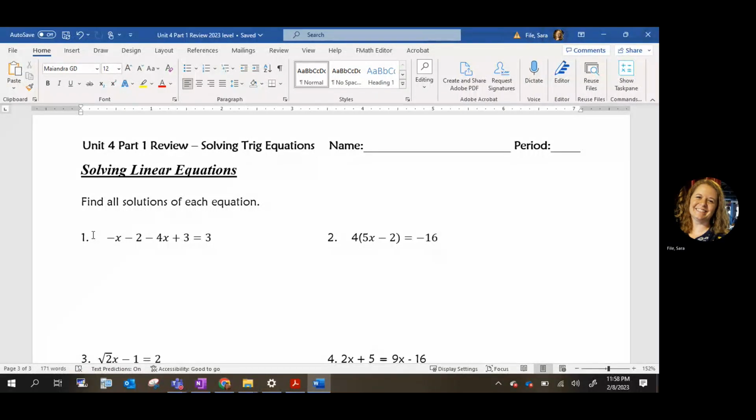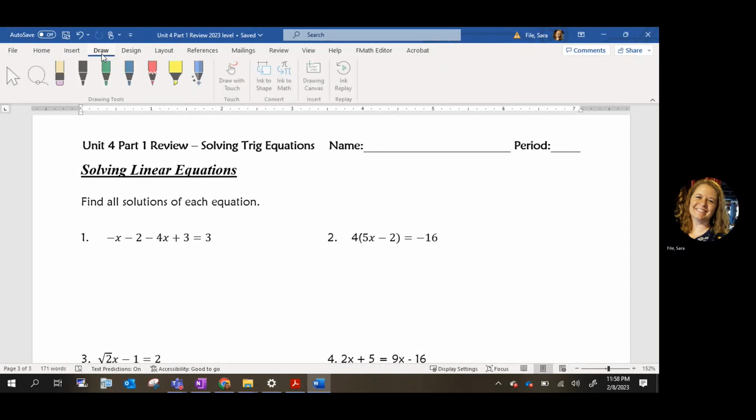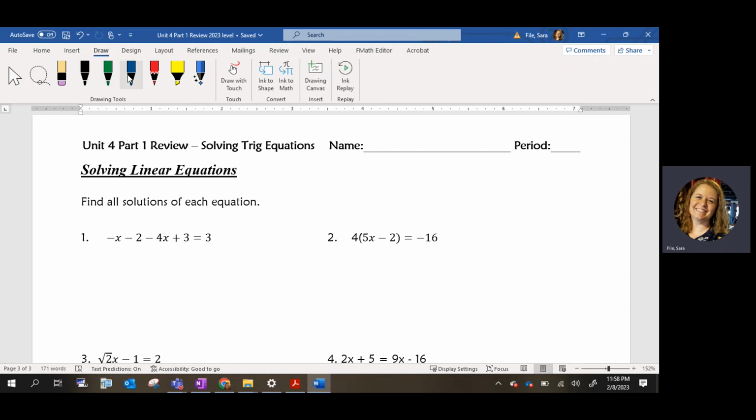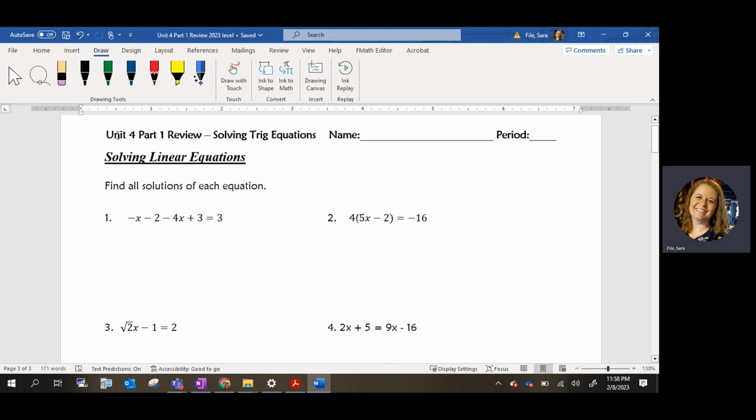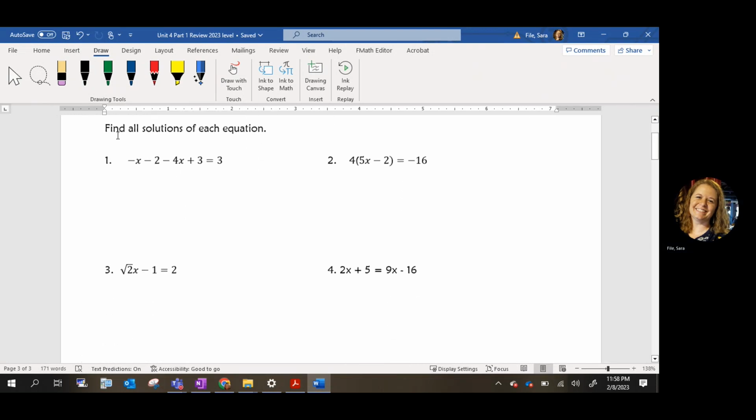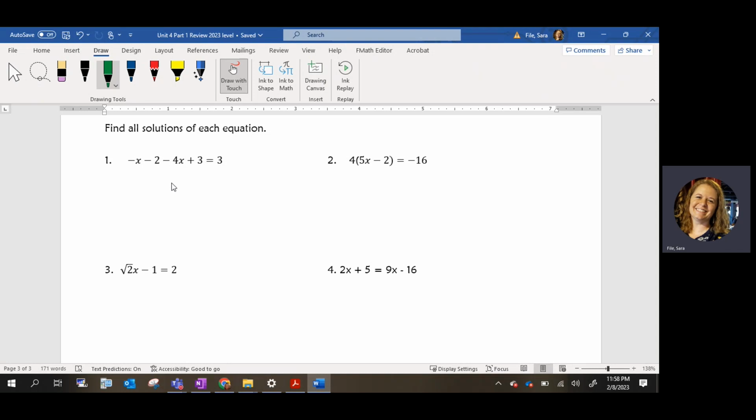Over the review questions. Remember, this is laid out with linear form trig equations first, but before we jump into the trig, we're just going to review basic solving equations in linear form, with just x as the variable.